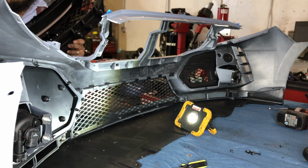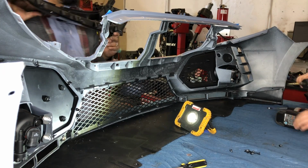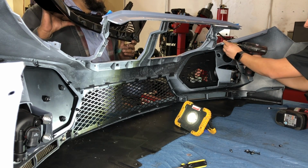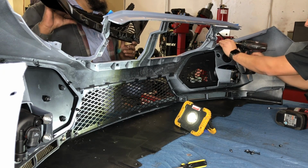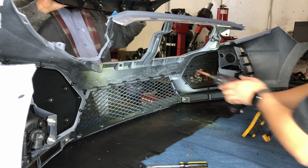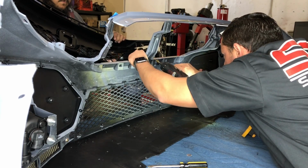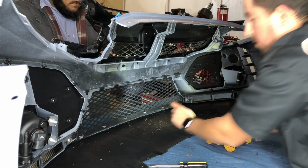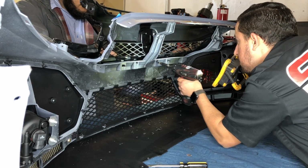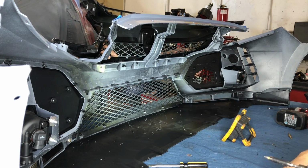And then on the other side, it looks like they don't even put a hole. They forgot to put the little hole for that corner part of the grill. So I'm just going to eyeball it and make my own hole. Let me try making these a little bigger and see if that helps at all. Should be a little better. If you overdo it, you'll crack the plastic.